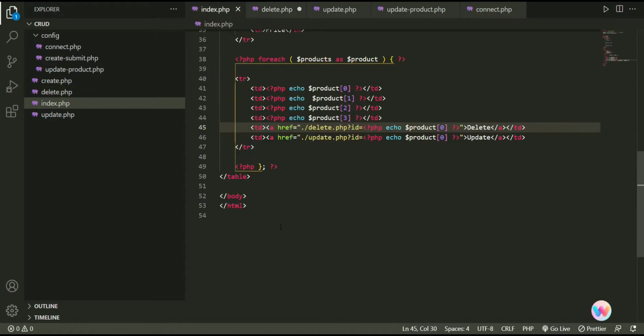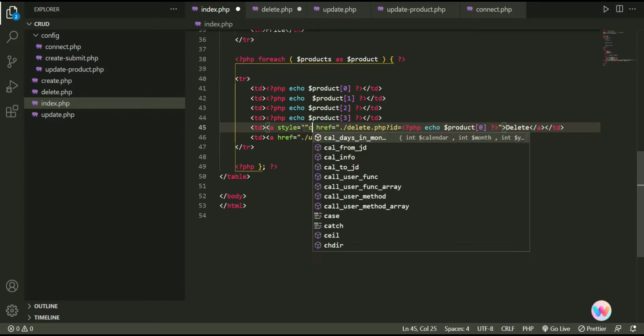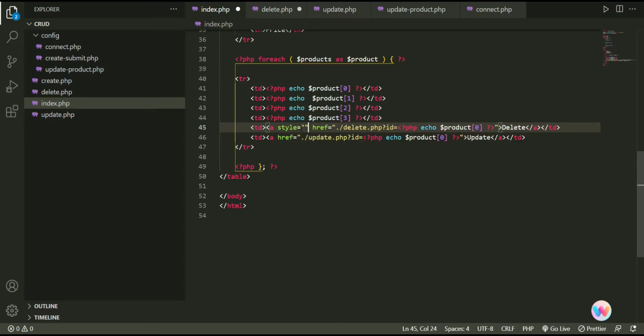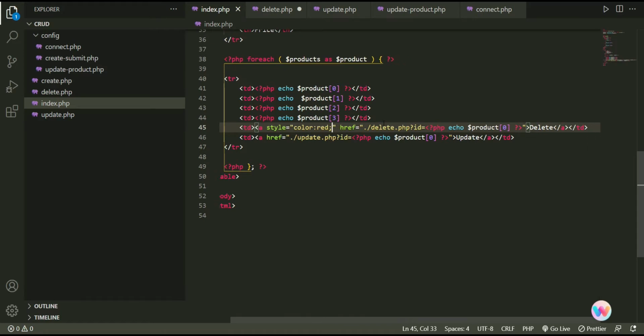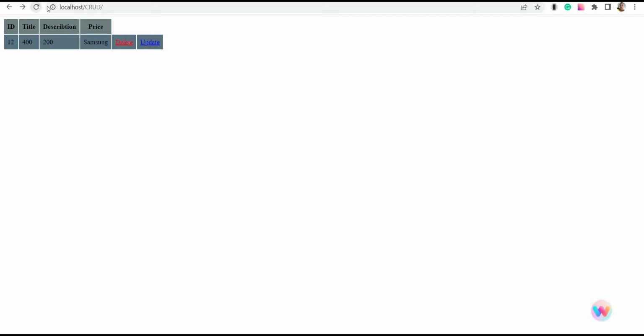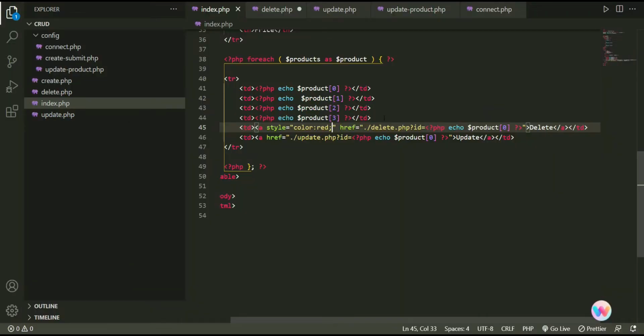I am gonna go to my index and add a style, which is gonna be just the red color, red, and that's it. I think this is more reasonable. We have here delete PHP. Let's make sure we get the red color. Everything is correct.